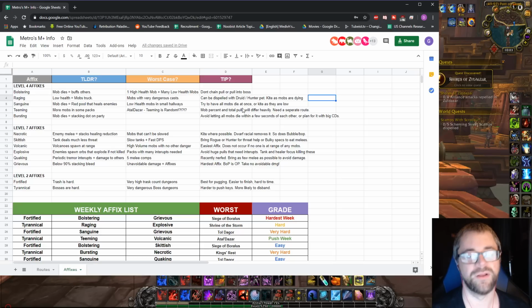But on Tyrannical, the likelihood that you are spending 3 to 4 minutes on a boss and then wipe somewhere in between it, that's death. Like, the key is done, you know what I mean? If you lose somebody to a boss on a Tyrannical week, expect that dungeon to now be in serious trouble. But you lose somebody to trash on Fortified week, they just run back. You know what I mean?